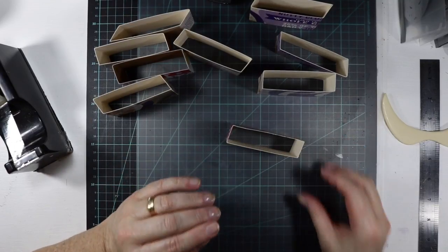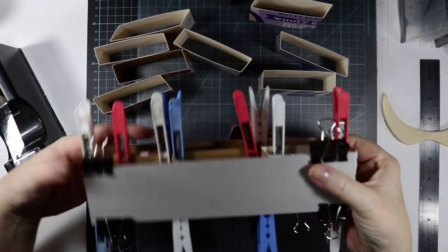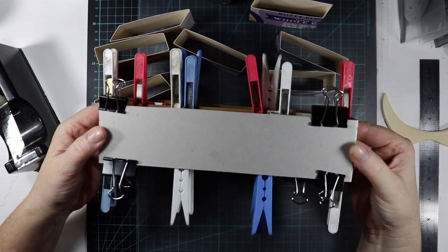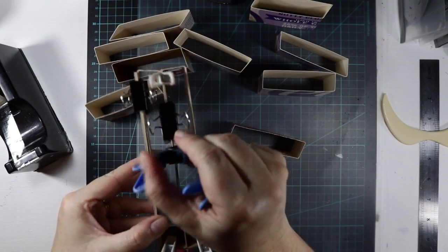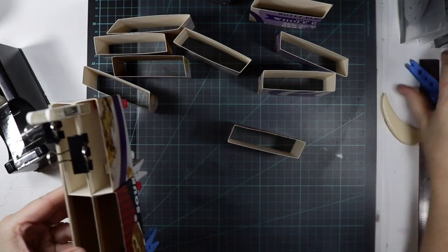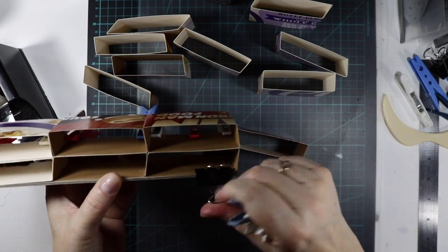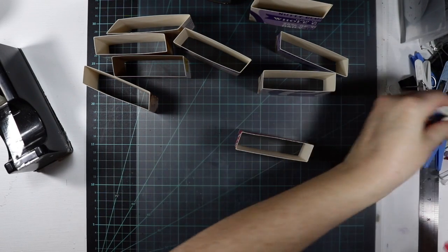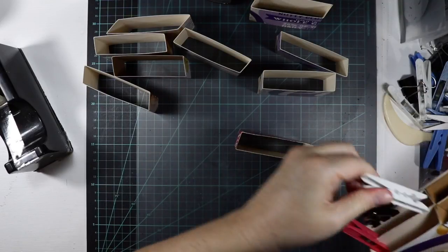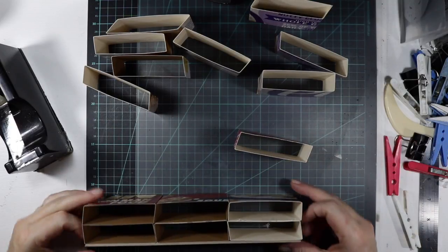So now what I am doing also is, I've got one here drying and I've raided my peg basket. I've put all the pegs on, so this is all glued together, so I can take these out because they have been drying for a while. Just like that, and I'm just using PVA glue to glue these all together. So that's one row there.